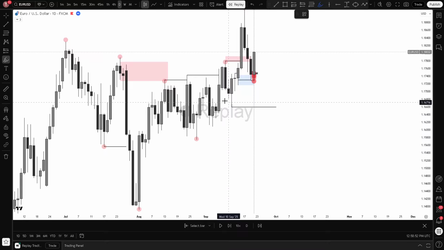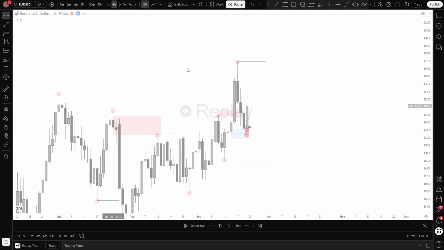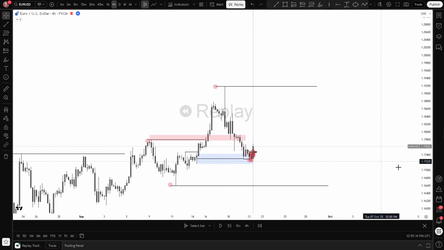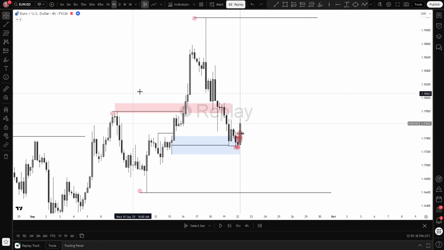So we have another high, another low, and another high. This high, this low that led to this high that caused the break of the previous high. So far, what do we know? We are bullish. Now we're just gonna chop down to the 4 hour and the daily. This was a break.